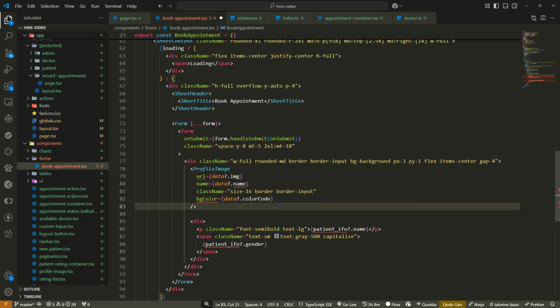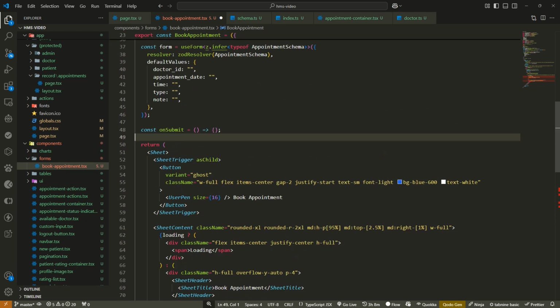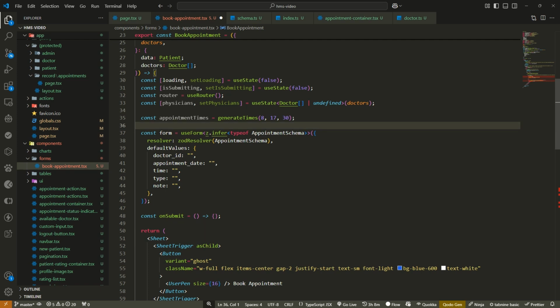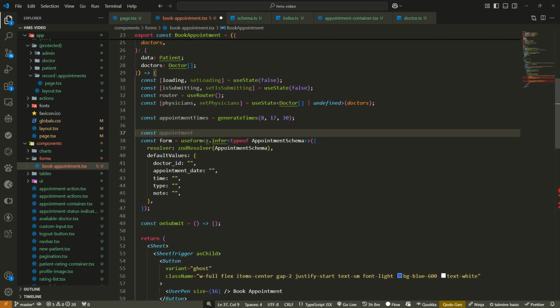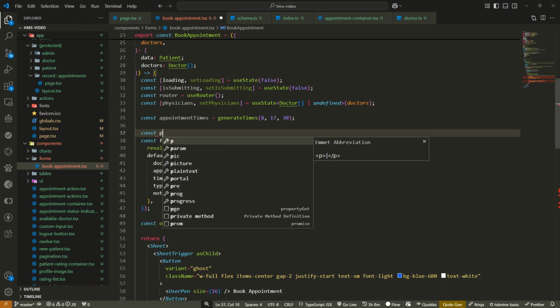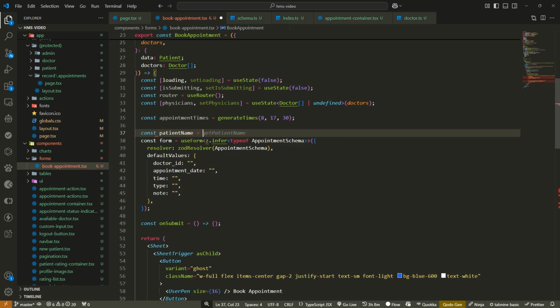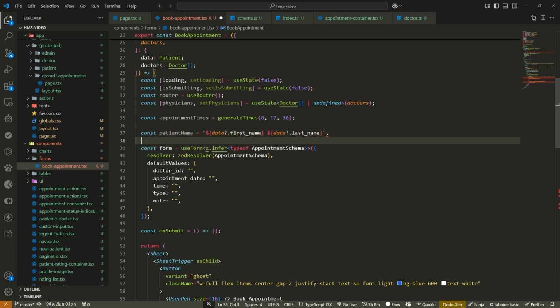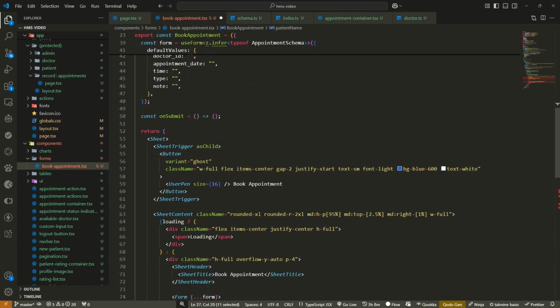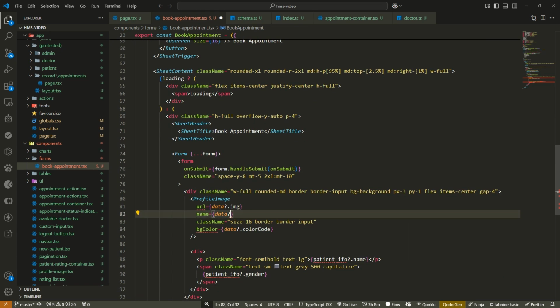One thing I can do is get the patient name. I'm going to say patientName should be equal to something like this. So here I'm getting the patient name. I'll put this, then I'll put this one here. I can put an exclamation mark here, and this one too, to ensure that it exists.